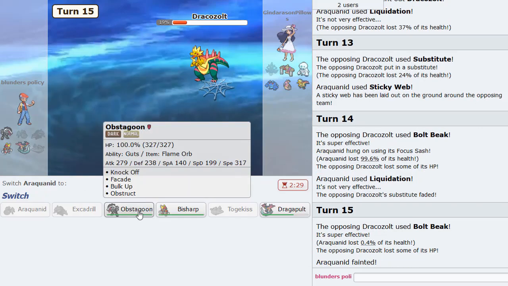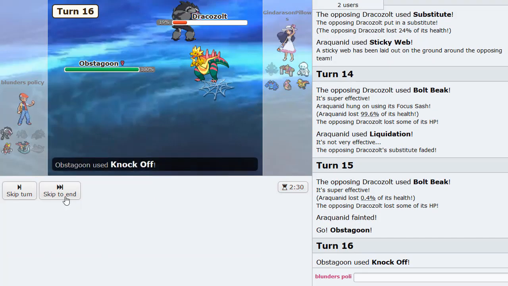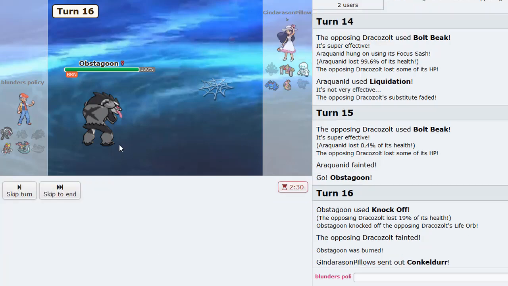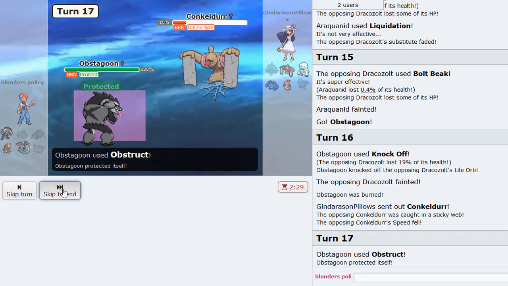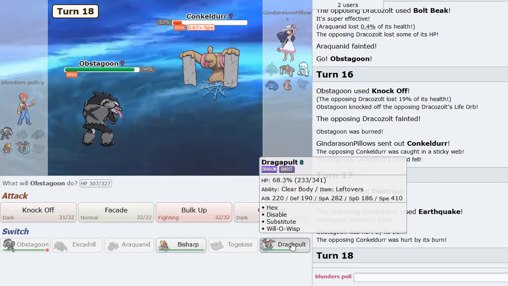Nah, he does not. Okay, so that means Obstagoon will be faster. It can come in here. Obstagoon can just click Knock Off here. And then we actually can stall out Conkeldurr a little bit by going for the Obstruct here, as he tries to Earthquake us. It's not gonna work there.